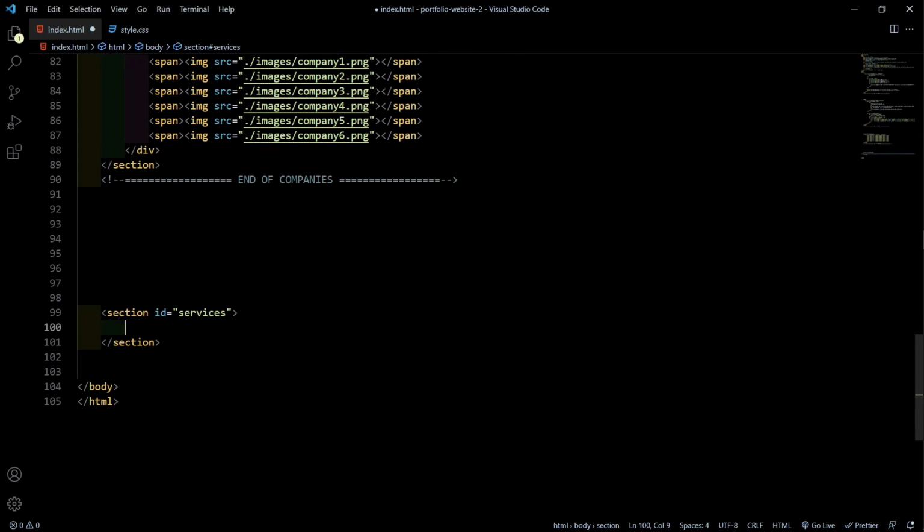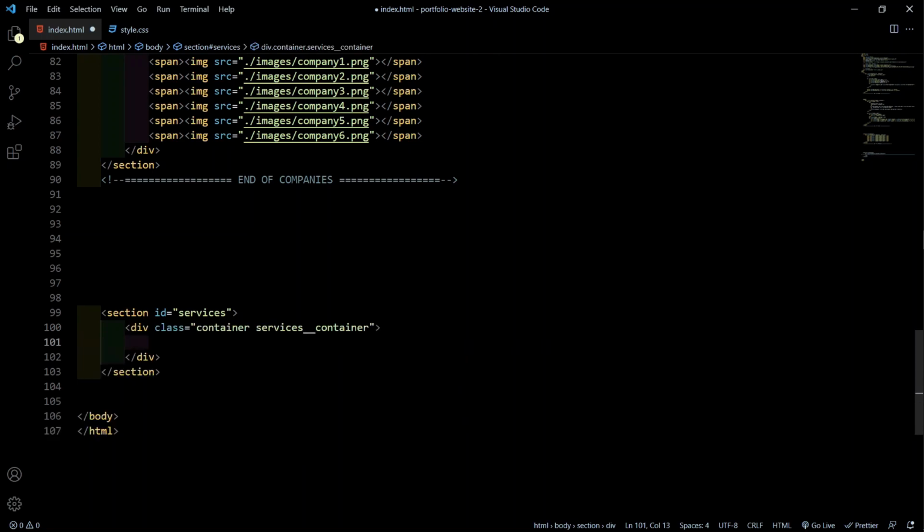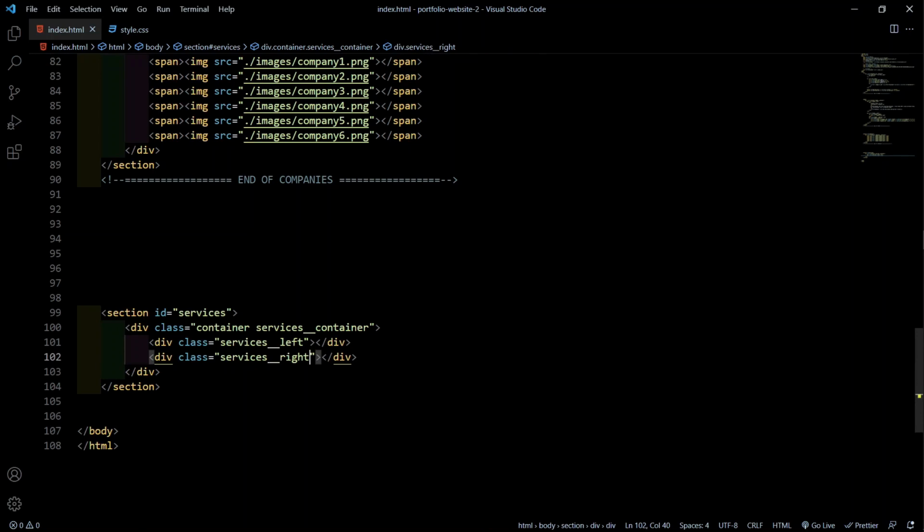All right, so here I'm going to have a div with a class of container again, and then a specific container class for the services section. Now we are going to have the left side, so services __ left, and we are going to have the right side as well. So let me duplicate and change this to right.